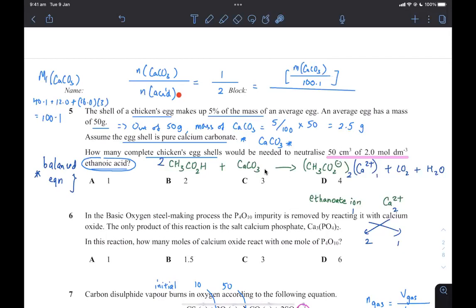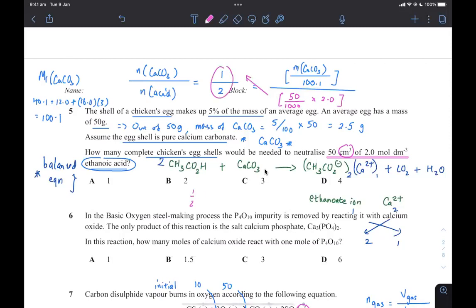At the bottom is the mole of acid. Acid is not reacting mass, acid is reacting volume of solution. So what I have is n equal to CV. I need to take the volume in cm cube, convert that to dm cube by dividing by 1,000, and then multiply by 2.0. That is my concentration in mole per dm cube. That is my volume in dm cube. This is called mathematics. Rearrange your equation properly. Bring the whole thing to the other side. You don't change this one.